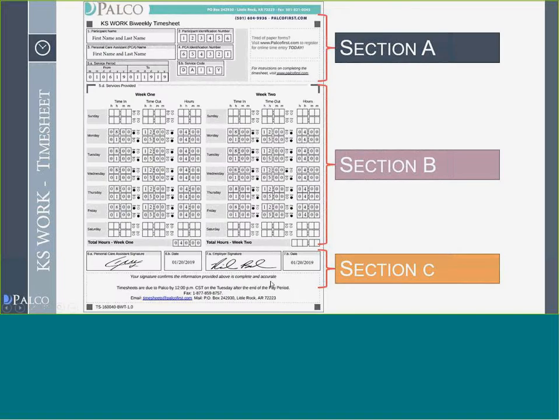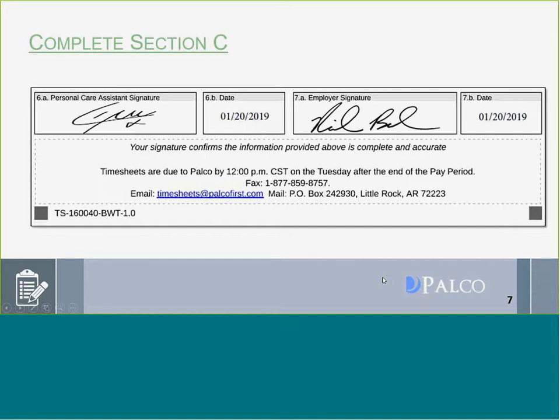Let's go and see section C. Section C is for you to prove that you have reviewed the timesheet, that you have shown your timesheet to your employer, and that your employer authorized that timesheet.